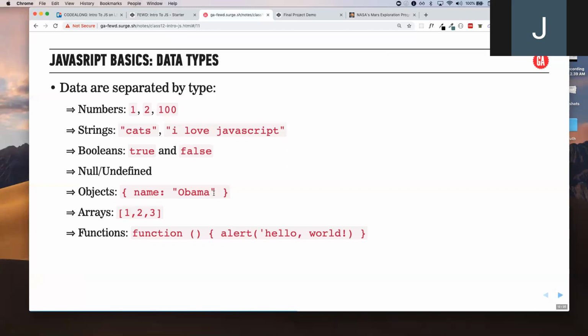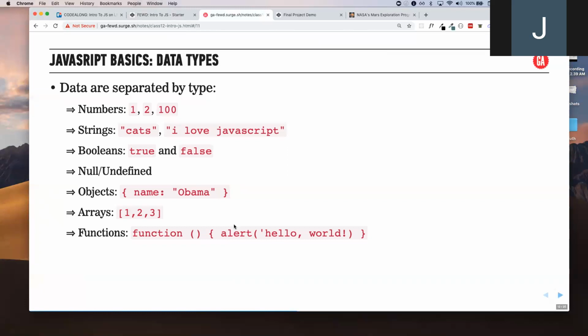And then objects like this, ball one, ball two, are things where we describe the thing itself. We give it key value pairs. So we are all objects. This marker is an object. This table, that chair, all of these things have multiple ways to describe them. Those become objects. So it's a way of aggregating properties related to one thing, versus an array, which is a collection of related things themselves.